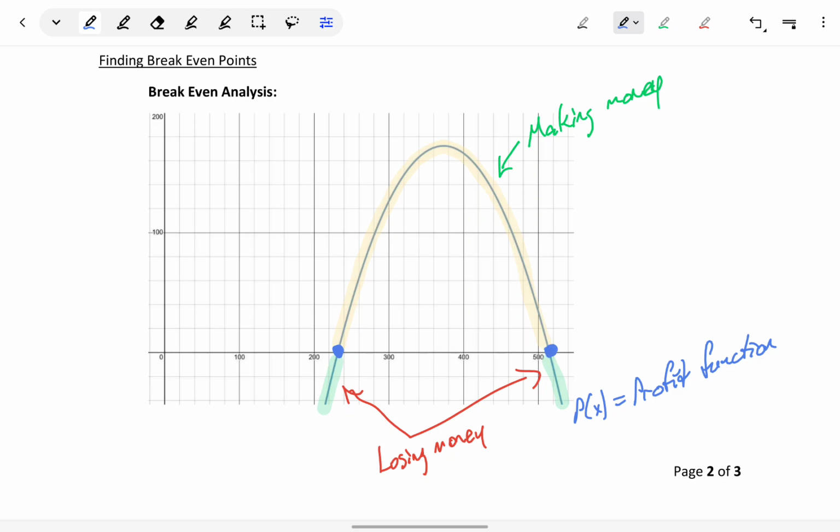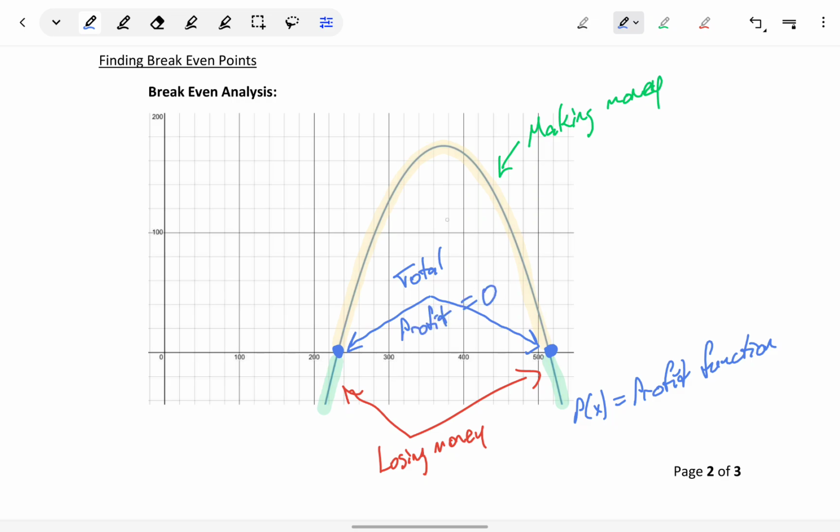So in order for a function to change from positive to negative, it has to pass through 0 if that function is continuous, which this one is. So in order for our profit to start off negative and change to positive, at some point we have to hit a function value of 0. So at these 2 points, our total profit is 0.